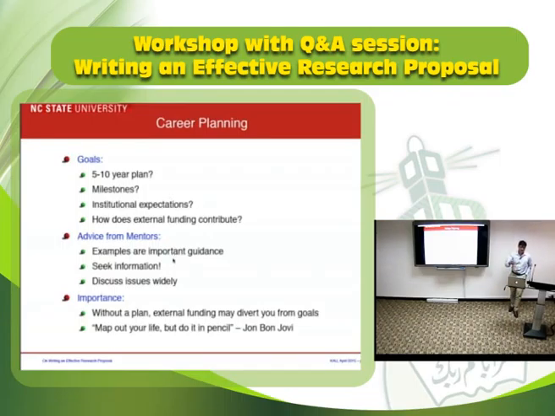Okay, and so typically the way that it works is that mentors will have lunch every month or so, and then if there are specific questions, obviously the new person can go and talk to their mentors directly. And during the evaluation process at the end of each year, the mentors will provide input because these are the ones who are supposed to know how that faculty has performed over the last year. Okay, so it's important, it's a two-way process, right? It's not only that new faculty learn from their mentors, but also mentors can act as advocates in the case of promotion and tenure and so on and so forth, okay?